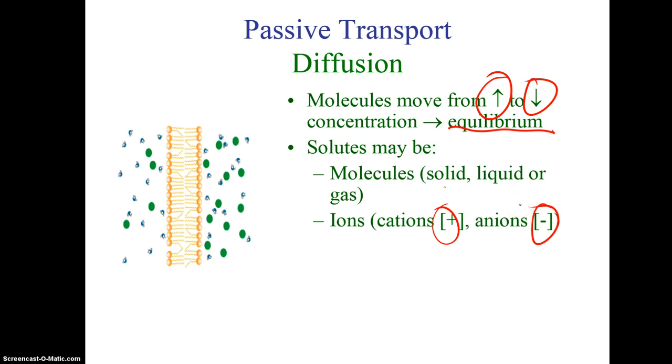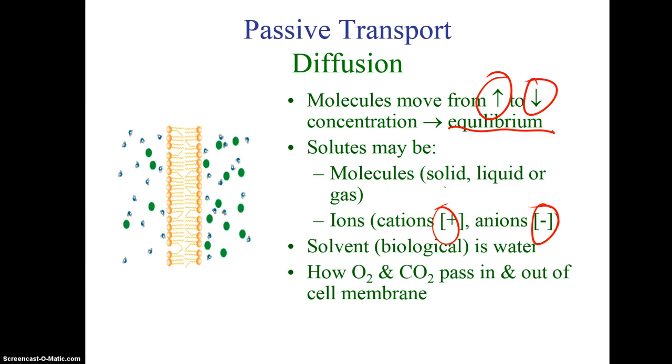So an example of an anion would be chlorine, Cl, just all by itself, or Na, sodium, after they've been dissolved, right? Those become a cation and an anion. Okay, and then we talk about solvents. When we're talking about biological things, which, since we're in biology, we hopefully will talk about quite a bit, biological solvents are typically going to be water.